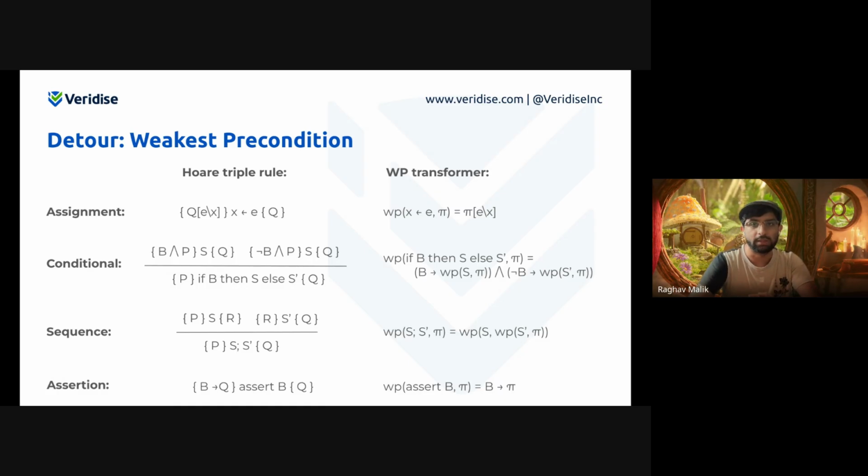Right. So the nice thing about modeling things with weakest preconditions is that we usually have these nice predicate transformers that let us directly compute what the weakest precondition should be, given some postcondition and some statement. So I've shown here some examples of Hoare logic rules and their corresponding predicate transformers. For example, the weakest precondition of an assignment is just doing substitution, so substituting the variable for the expression in the postcondition. For a conditional, you just look at the preconditions of each branch and then you guard them based on the condition. The sequencing rule says that the precondition of the composition of two statements is just the precondition of the precondition, and so on.